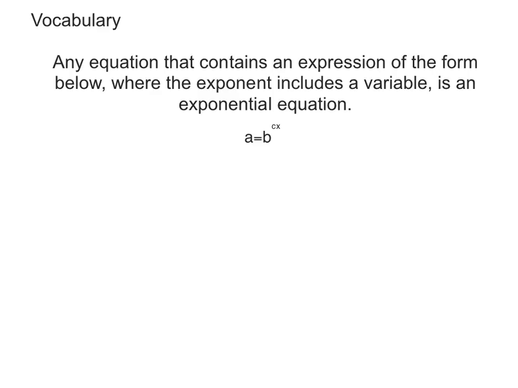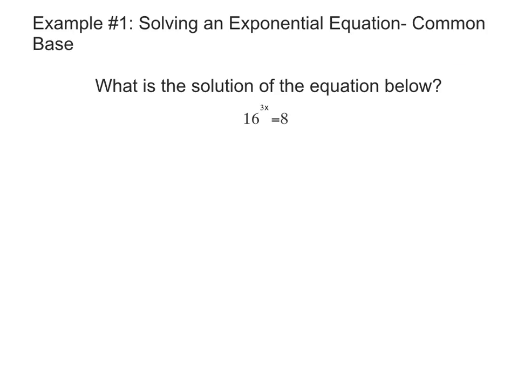So let's just look at what that means. It says, what is the solution of the equation below, 16 to the 3x equals 8? Again, it's very obvious that our exponent has a variable, it has an x in it. But what's nice about this problem is that we have a common base. We've dealt with common bases before. If you take a look at 16 and 8, they share a common base of 2.